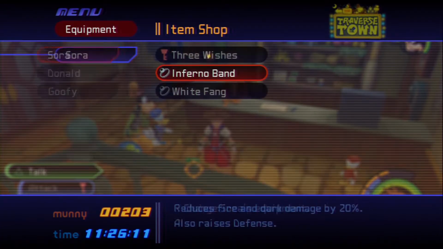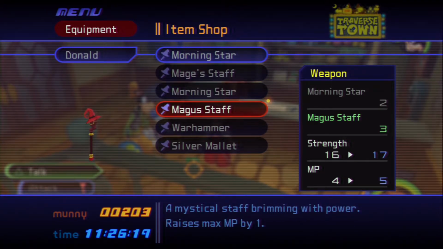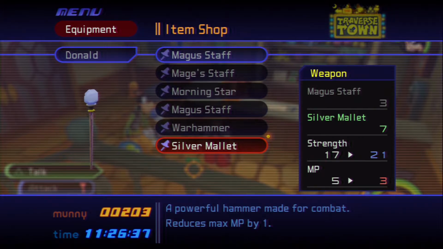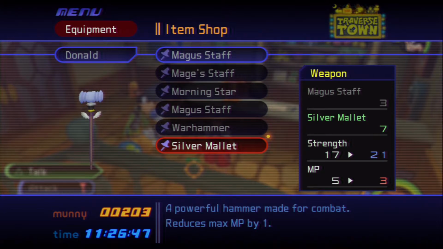So, let's go to equipment, and let's see what they look like. For Donald, that's the Mage's Staff. The Mega Staff is a palette swap. Basically just an upgraded Mage's Staff. 1 power additional from what the Morning Star is, but it gives him 1 magic plus. No contest. Warhammer's is more powerful in strength, but lowers MP by 1. Silver Mallet's just even better than the Warhammer. It reduces max MP by 1, but is just stronger in general by a +3, on top of the Warhammer. And again, it's a palette swap.